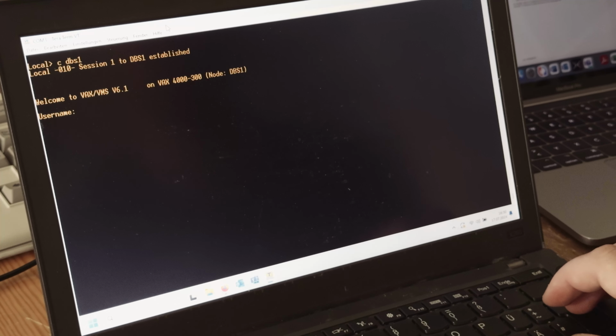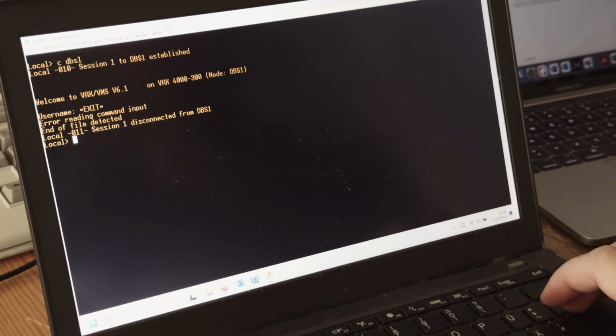Yeah, this is the interface of the DECserver 200. It's quite similar to the DECserver 90L or 90L+. You can enter connect DBS1, and then we establish a connection to a VAX machine or Alpha or another machine which supports LAT.